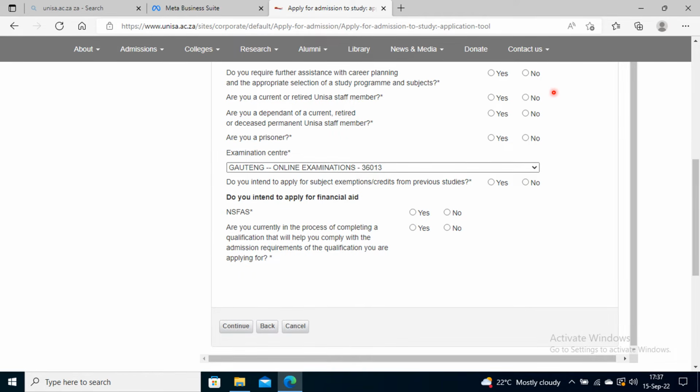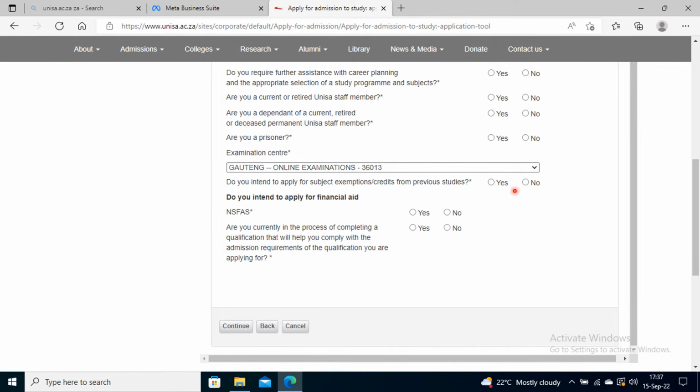This part asks you whether one of your parents is working at Unisa, or was retired. For me, I normally say no. You can go through and read those things. Are you a prisoner? For myself, no. If for you it is yes, then you can select yes. But if you are not a prisoner, you say no.